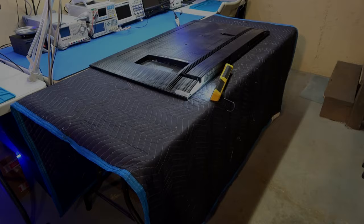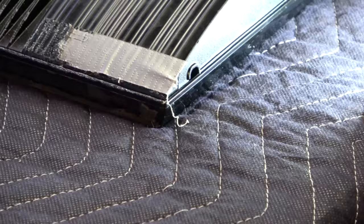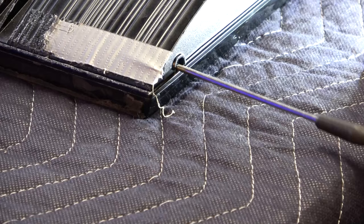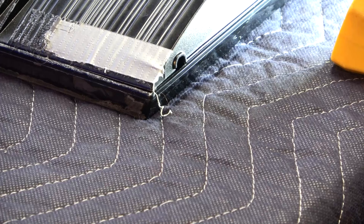Okay, as we're looking at this TV from the bottom, from the corner, as you can see, there's a hole right there, and there's also one on the other side, and that's how the procedure to start taking this back cover off works: get something long like this. Okay, I'm gonna stick it in and kind of pry the back cover up like so. Not too much force, because you can crack the back cover and or the bezel, okay? And we're gonna go to the next one.